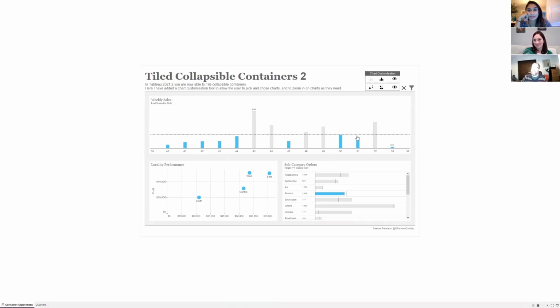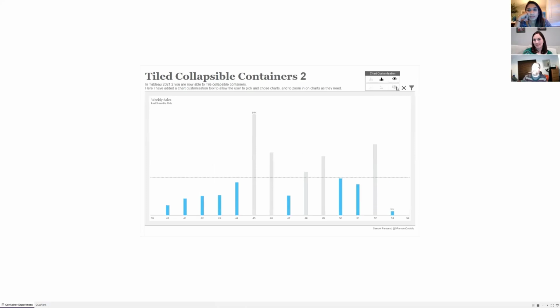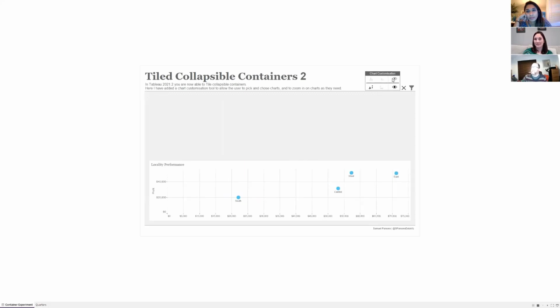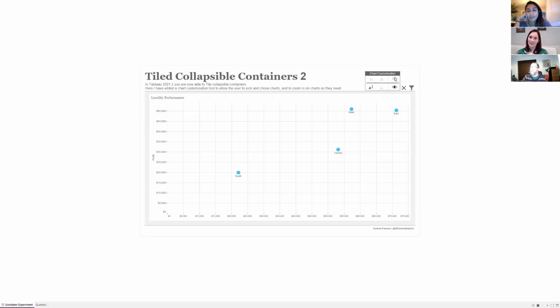Okay. If I really just wanted to focus on this one chart, I could turn off the whole of the bottom section of charts. And this is all by collapsible containers. So now I've got maximizing the whole of the dashboard for a single chart. I can bring them back in. I can change them around by playing around with what I've got here to focus in on individual views. It's just customizable with us.